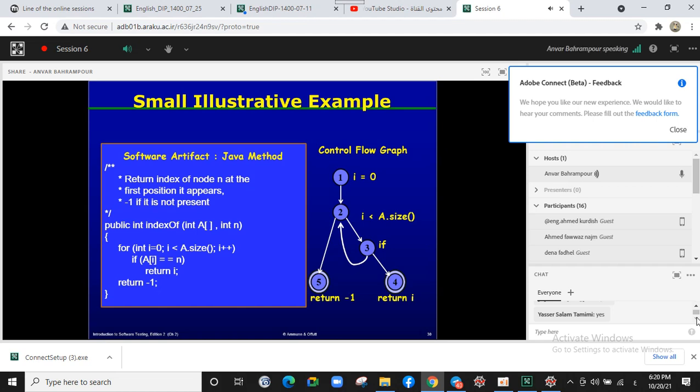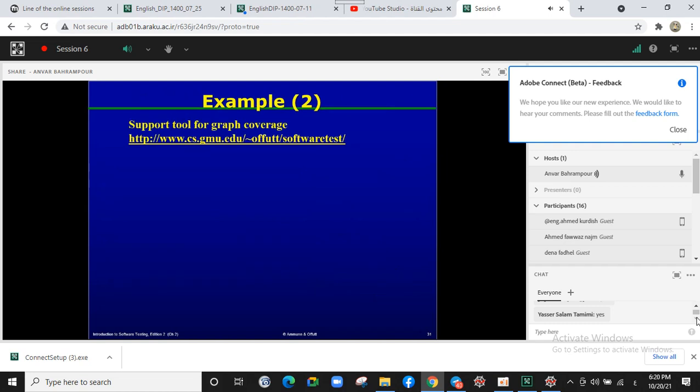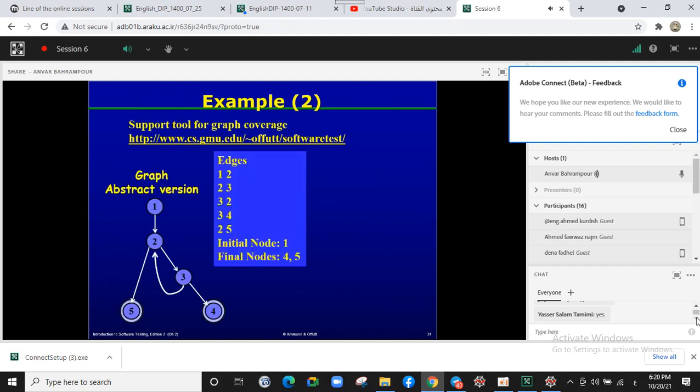In this chapter, we use edge coverage, for example, and edge pair coverage to generate test requirements. If we use edge coverage, we should design test cases that examine all edges of this structure.